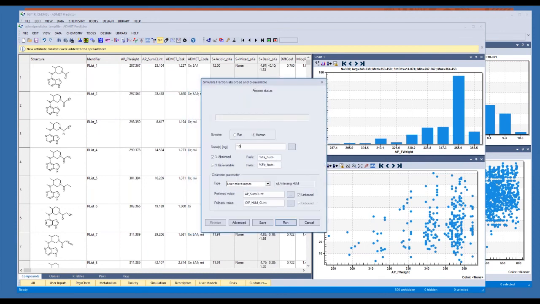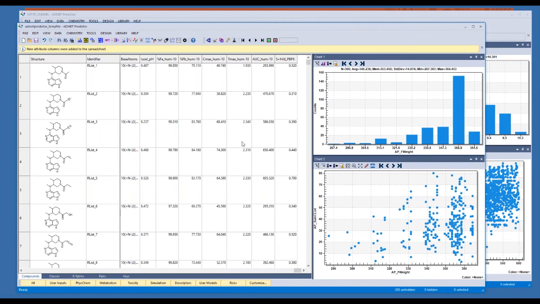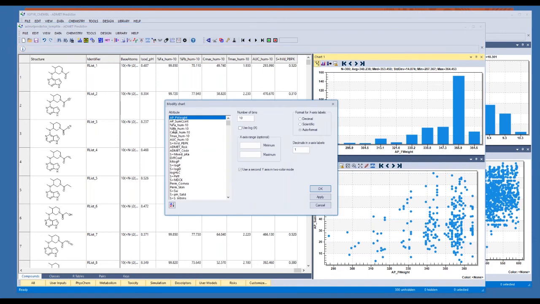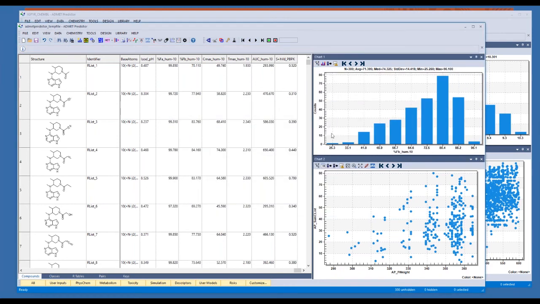So we just saw this interface in Designer. I'll use the same parameters and just run that. So this is performing that mechanistic simulation that I described for all 300 compounds. And then it places those predictions in the spreadsheet, the FA, FB, and some PK parameters. I'll just show the distribution of predicted bioavailabilities in the histogram. There's a large range from about 25 to 96%.